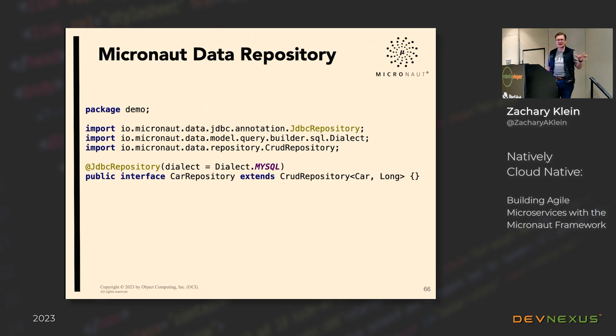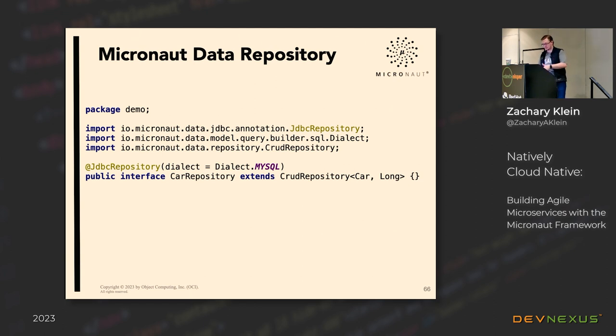Now, why is that? Why can't we have that be a configuration property? Because Micronaut Data is going to be computing MySQL-specific SQL queries at compilation time. So it needs to know the dialect up front. That's it. It's a minor thing. It catches people off guard sometimes, but it's actually useful because it reminds you that's what Micronaut is doing. It needs to know if this is Postgres or MySQL or some other database that's supported by Micronaut Data, because it's going to actually be computing those queries that are defined by this interface.